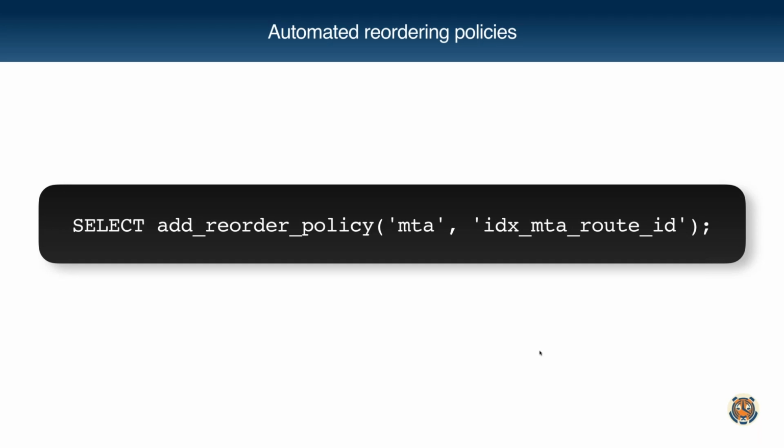And what will happen is as the data comes in, and new chunks get created to deal with the more recent data that's coming in, those historic chunks on the back end will be completely reordered according to this index without blocking the front. So that's really the key here: we are not locking the whole table to reorder it, like with Postgres cluster, for instance. We are reordering it completely on a live system and setting a policy to do so, so that we don't need to have any manual intervention in order to get that to happen.